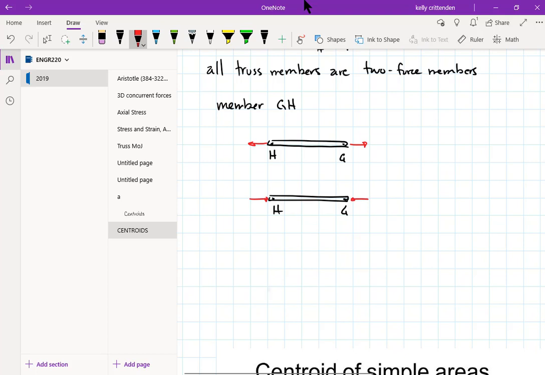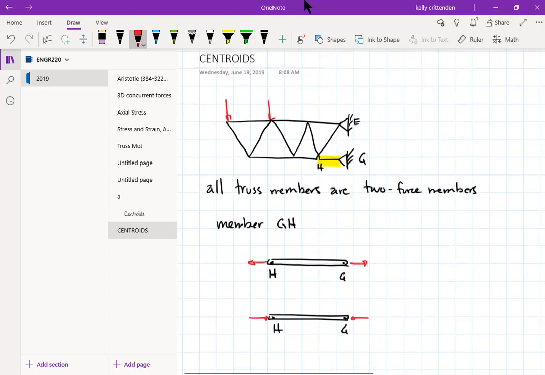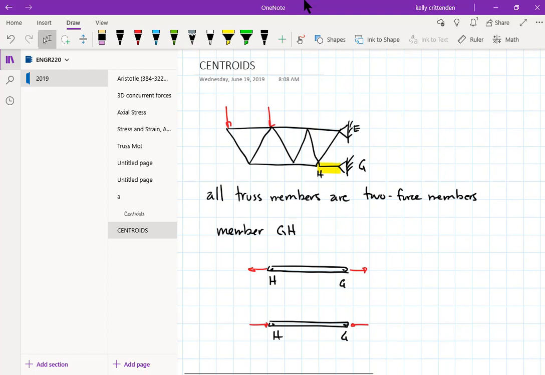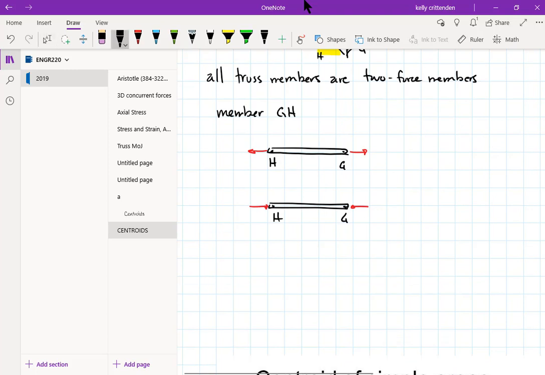Because all the truss members are two force members, and this little thing that we have, a free body diagram, qualifies as a truss. We're ignoring the member weight, all of the forces are applied at joints, and the members are connected by frictionless pins, and all the assumptions that we made for a truss, it qualifies as. It just has this different thing that there are two pins supporting it instead of a pin and a roller. But when I look at G, the only forces at G are in this horizontal line. And it doesn't matter that it's horizontal, it just matters that they're in a line.